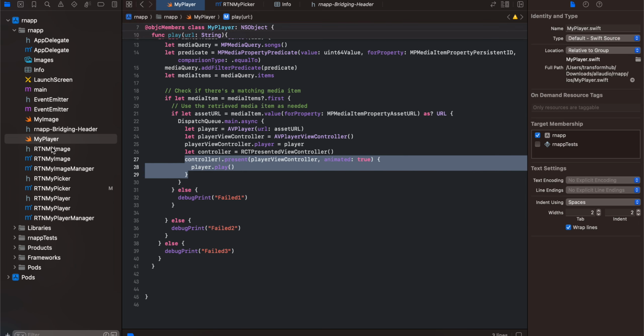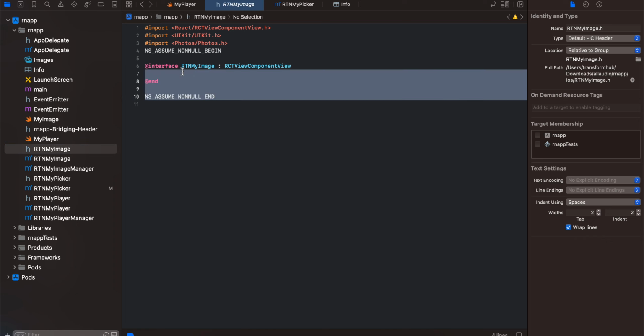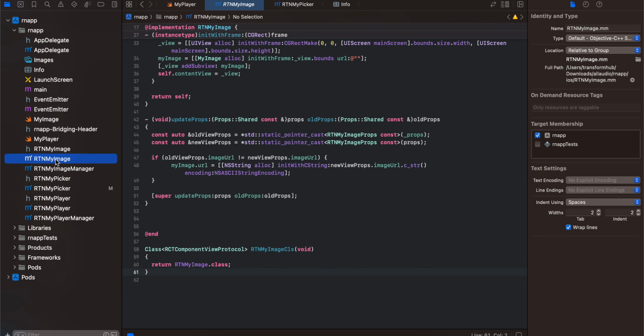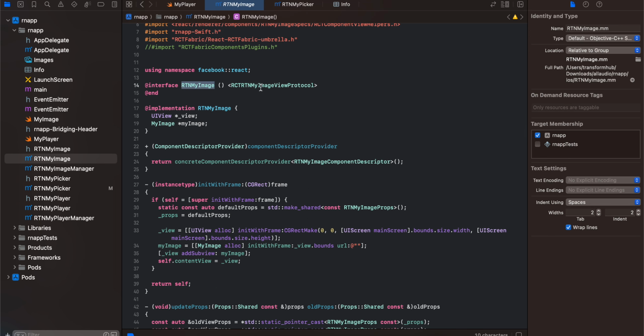Okay, next for RTN image we will first have to define a header file. Again, copy pasted it from the docs. Only this thing has been added and this name has been changed. Next we have to create an Objective-C++ file. So create an Objective-C file, and make sure the extension is .mm, so manually change the extension. And here this should be your bridging header name. My bridging header name is RNApp, so change it to whatever it is. Again everything else is copied from docs, only this name has been changed, this name same over here, names have been changed to whatever name we have given, same over here, same over here.